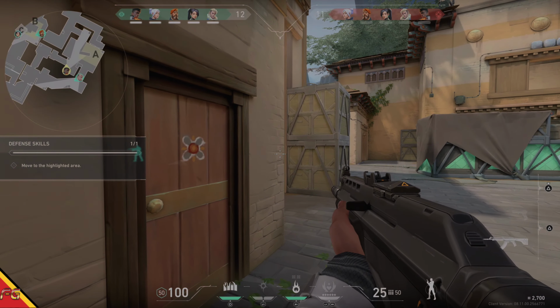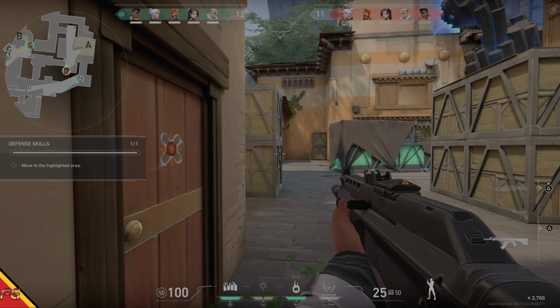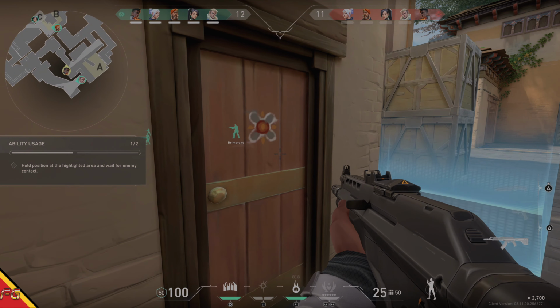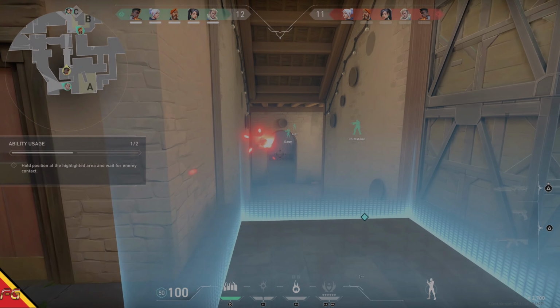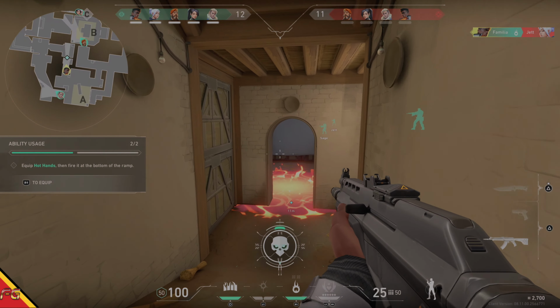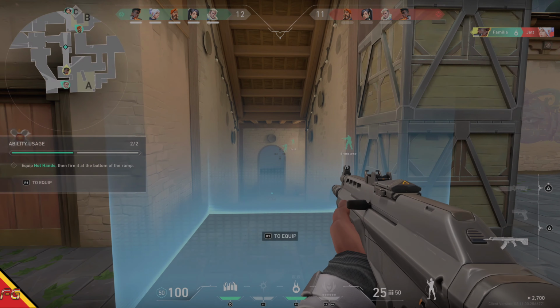Everyone stay alert. Listen for enemy footsteps. Sova, give us recon. Revealing area. Found them. Phoenix, defend the ramp. Use your ability. Hot hands. Throw the fire at the choke point. If they push, they'll burn. Stay back in safety, and use hot hands to cover the choke point.